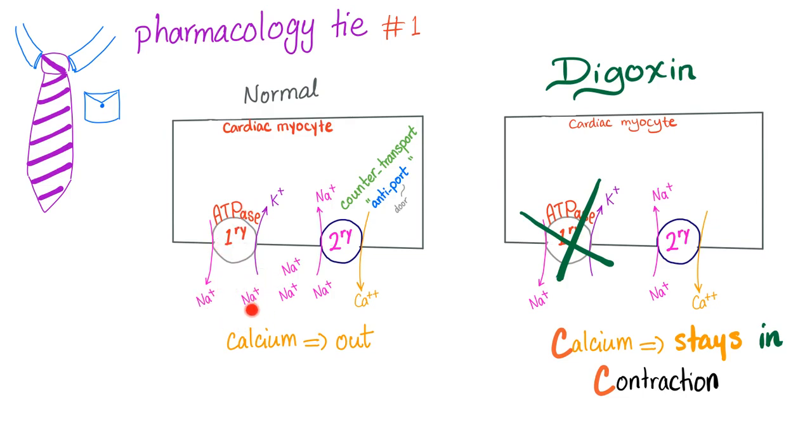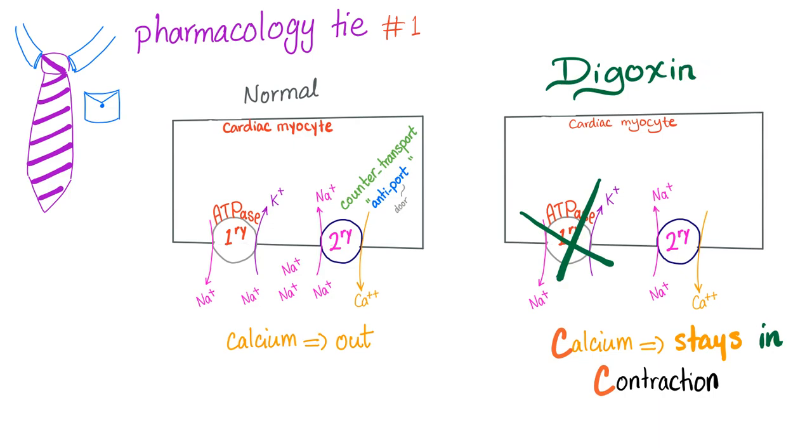And then when sodium accumulates outside of the cell, it will force sodium inside of the cell because there are lots of positives here. Sodium out, sodium in, calcium out. This is secondary active transport, also known as counter transport or antiport. Why? Because one in and one out, two molecules in two different directions. This is normal. And imagine that this cell is the cardiac cell or cardiac myocyte. Myo means muscle, cyte means cell.